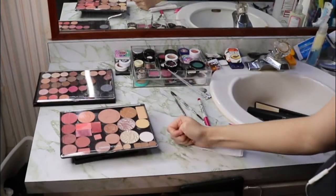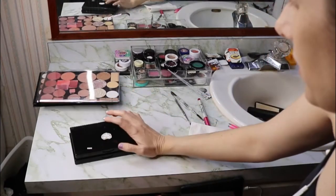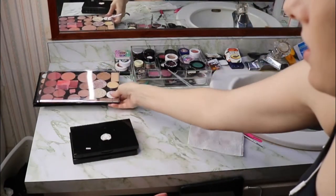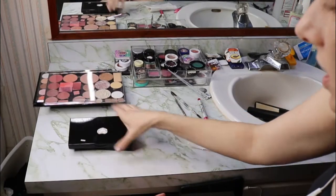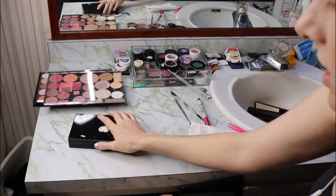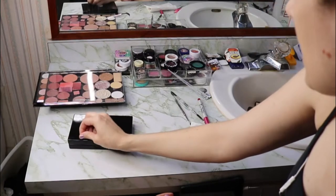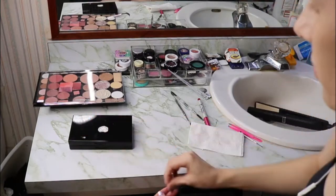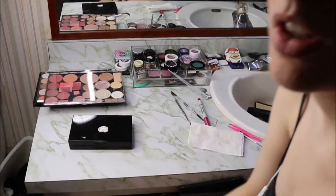And then that'll let me know how many of these I can feasibly do in order to get everything to fit. So what I think I'm going to do is try and rearrange this with the blushes, bronzers, and highlights and the few face powders that I have and try and get them all organized in here a little bit better. And see how much space I have left. And then I will go from there. I will be recording eyeshadows at another time because this is going to be a very long video.